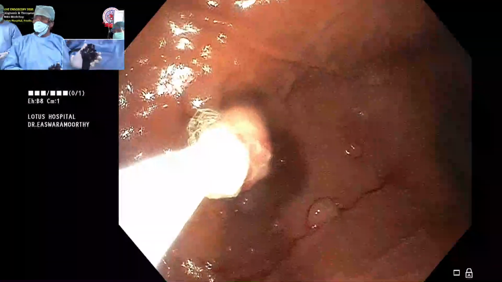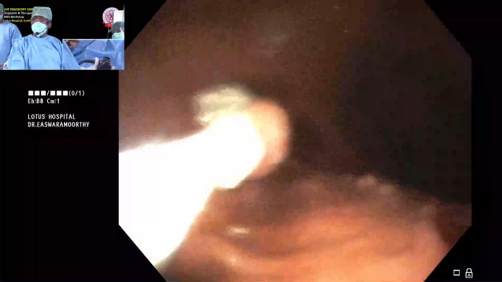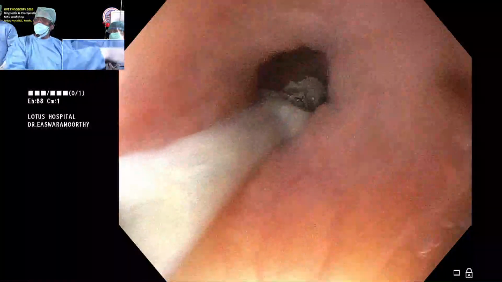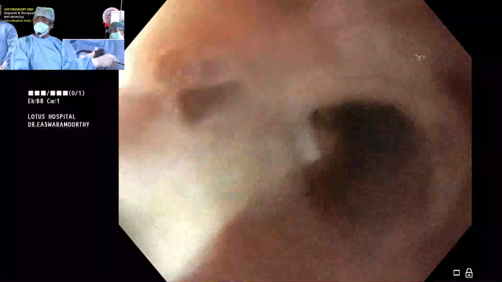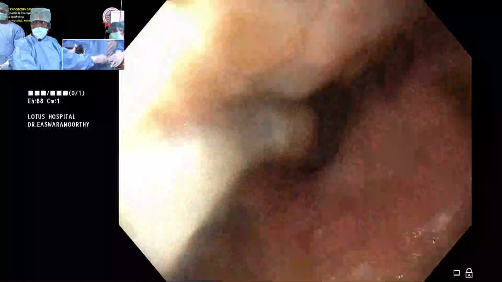You had a good day, because this is the definite surest way. You will not miss the lesion in the esophagus. Sometimes what will happen, you come to this side, and if you have it in the biopsy forceps, sometimes it gets dislodged. So the surest way of taking any lesion is a Roth net, preferably for any coin or round objects.